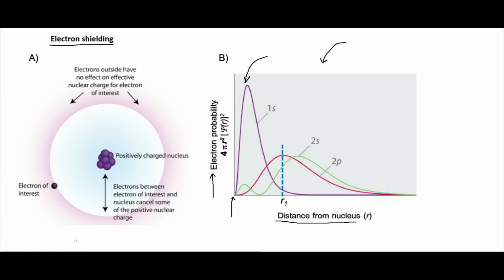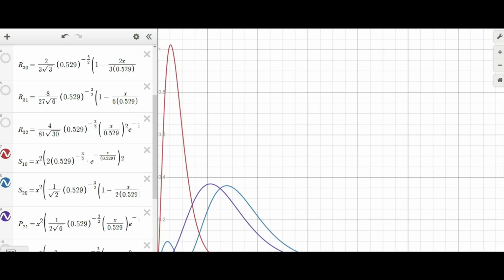I actually have this saved on the Desmos calculator here. So this is just the same thing. In the red is the 1s orbital, in the blue here is the 2s orbital, and then the purple here is the 2p orbital. We see, like I said, the 1s here in red is shielding the other two. The 2s here in blue looks like it's further away than the p orbital. There's a lot of overlap, but it also has this little spike down here that's going to help shield it.